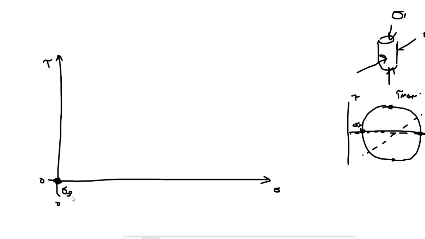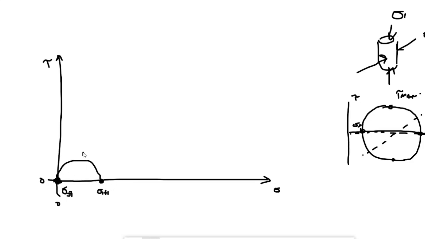So there's our sigma 3. We'll call that sigma 3 1, the 1 for the first test we ran, right? Sigma 3 1 is 0, uniaxial compression. And then over here, it had some associated sigma 1f. So we'll call that sigma 1f1, the failure stress at that first experiment we ran. And of course, this is the diameter of the Mohr's circle right here, so we can draw a Mohr's circle around it. And it's going to go up to some height that is going to be equal to the radius of the Mohr's circle, which is the difference between these two divided by 2.